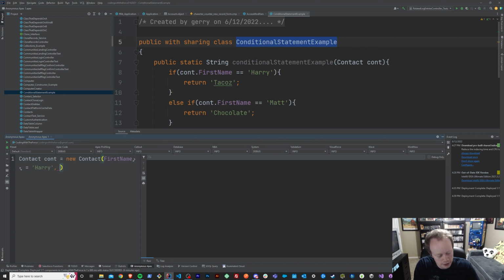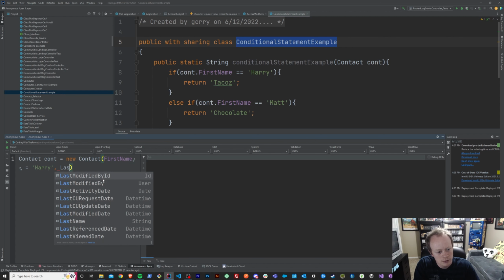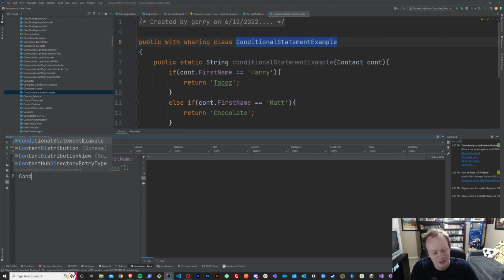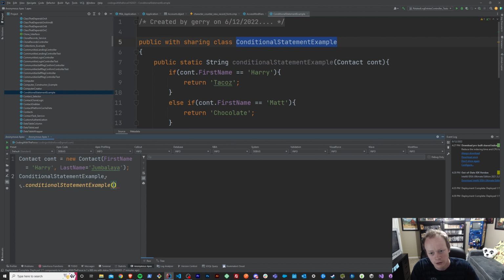And I believe contacts have to have last names, so we're going to give it a last name, and we'll make it equal to Jambalaya. Why not? And then we're going to do a conditional statement example. I guess I named the method and the class name the same. I'm not paying attention. I should probably change this. But you know what? It's fine.